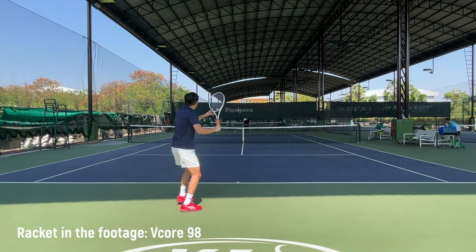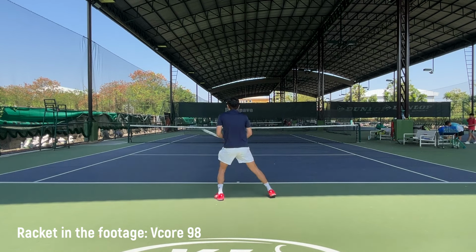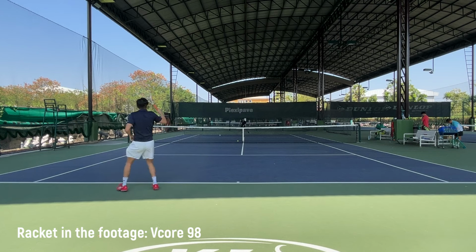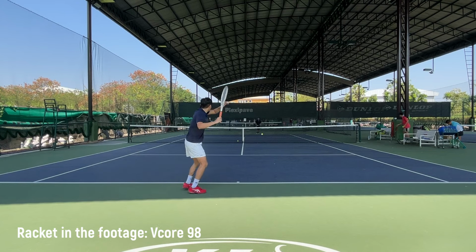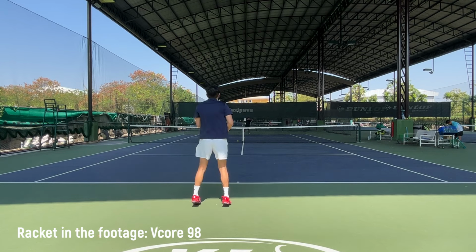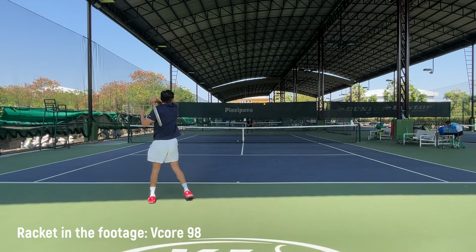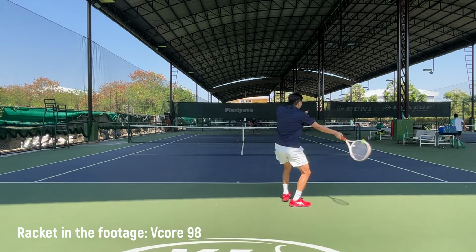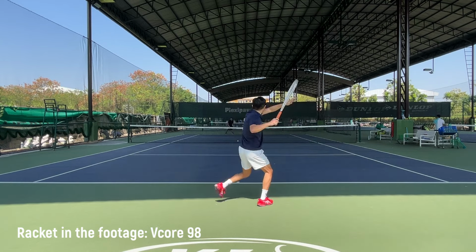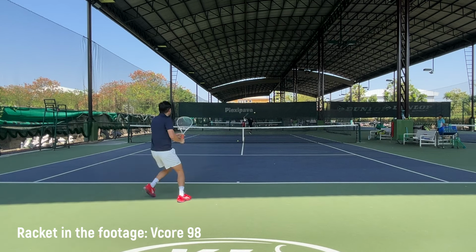So in the gameplay, I think the Vcore 98 can keep the rally longer for me. It has better ability to defend and send the ball back with a high and loopy topspin ball to buy time for you to get back into position. I can play with higher net clearance and make fewer unforced errors. However, the Ezone has better shot making if you are looking for something like an aggressive baseliner or attacking game. I can also hit a better cross-court forehand with the Ezone, probably because I use my wrist a little bit more.